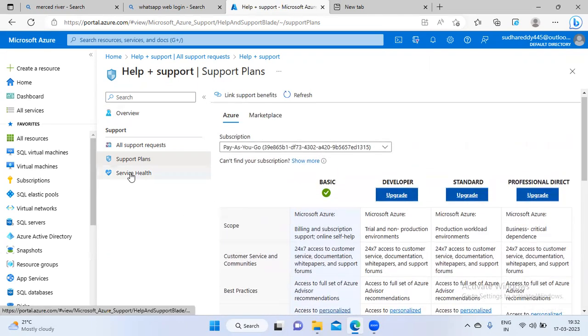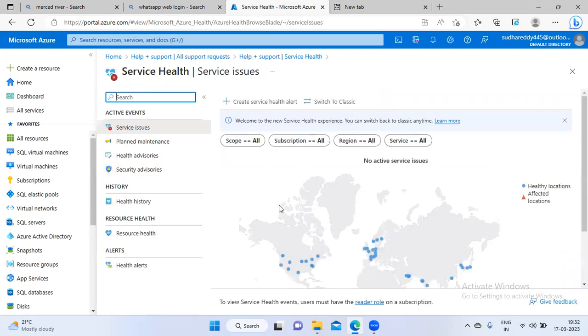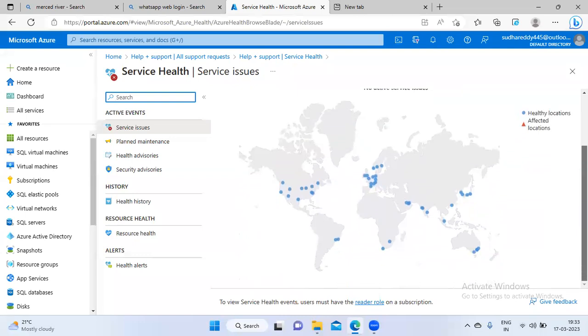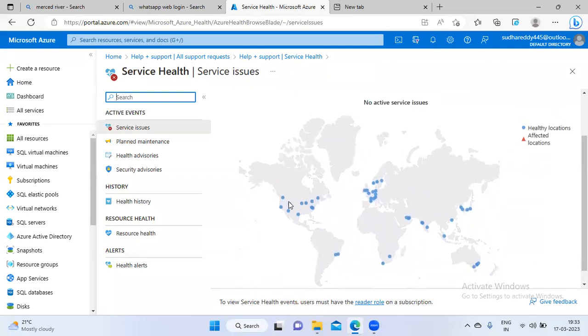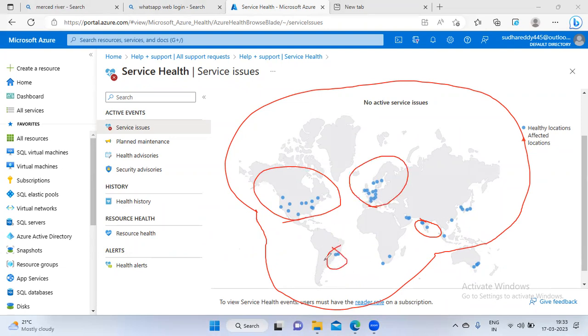Fine, guys. And service health, what is this? Where the current regions are, and if any regions are affected. What a region is, we'll see that part later. Currently Microsoft is operating in this many locations, guys. These locations we call regions. In India, if you see, we have 3 regions. Like in the US you have many regions, here also you have many regions. This is another part of the US, right?